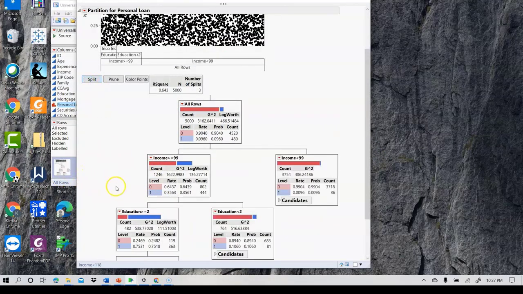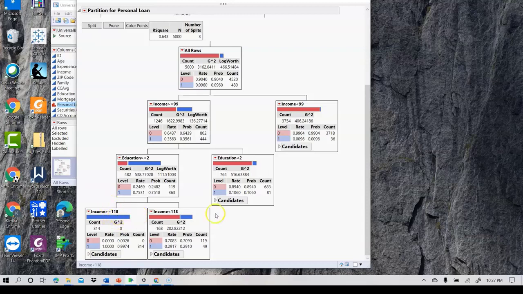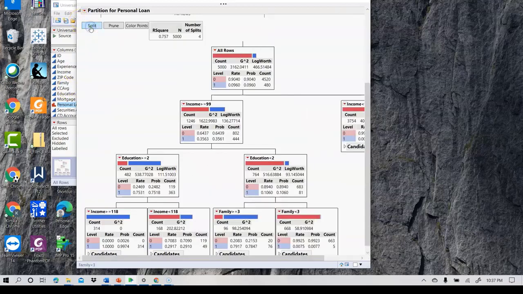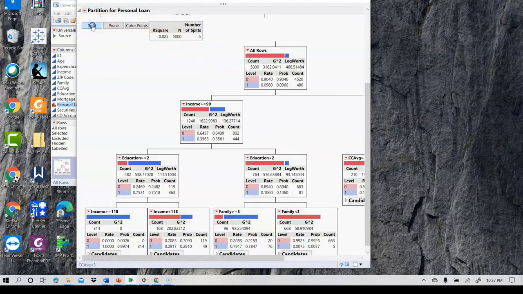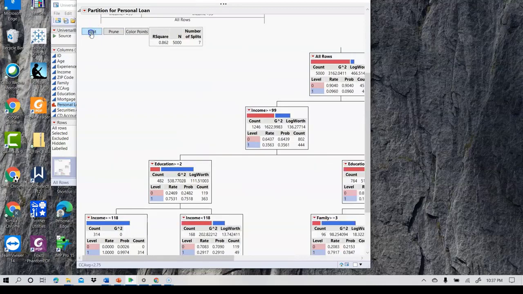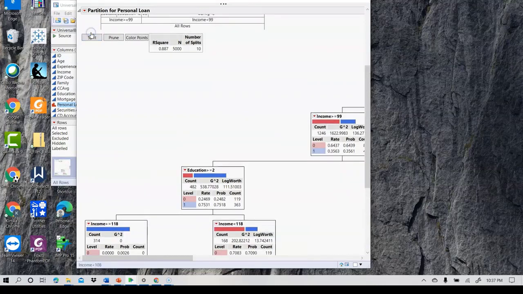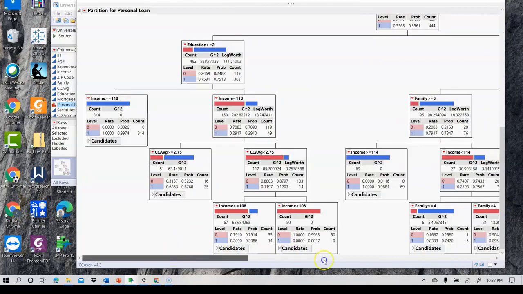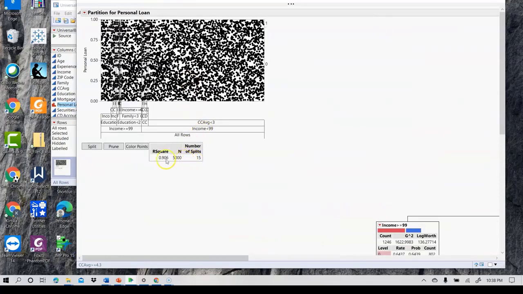So we click split, and this is indeed what happens here. At 118 is the cut point, and at each branch now we can keep clicking on split. And notice as we click on split, let's focus on R square. Now we have had 4 splits, and we have R square of 7.75. We keep increasing the split, and R square is increasing, and we're just growing the tree as much as we can. And look, the tree is getting really convoluted and rather large. We've already had 15 splits. R square keeps going up, split.